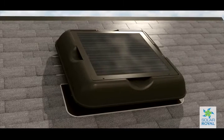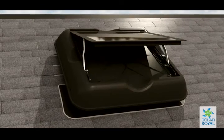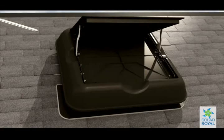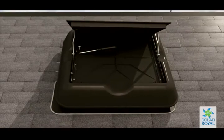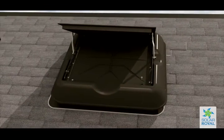If you would like to use the angle bracket, unscrew the two screws that hold the panel down. Carefully lift the solar panel up to the angle that best suits your needs. Tighten the bolts to ensure the bracket is secure and put the two removed screws back into the holes where they once were. Be careful not to over-tighten these screws — you don't want to damage the unit.